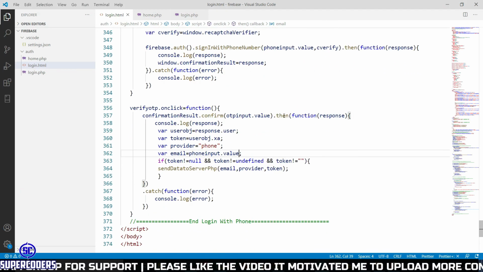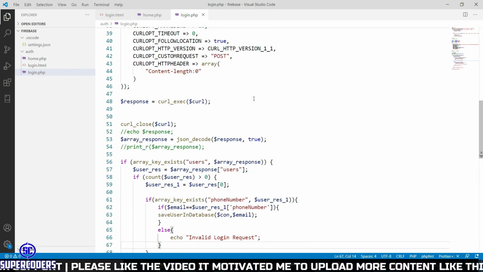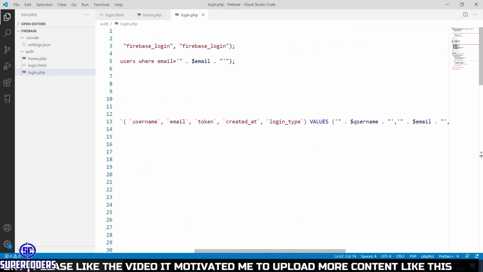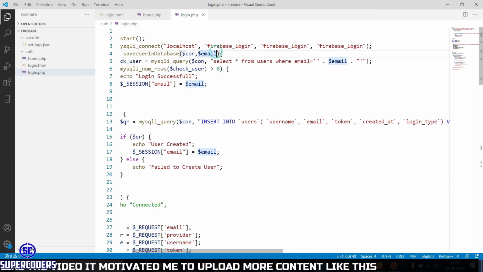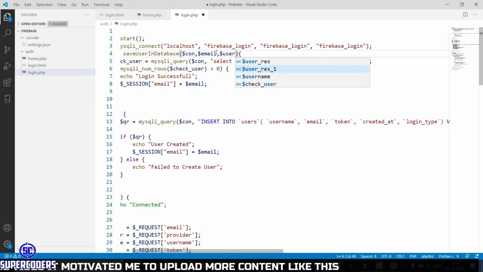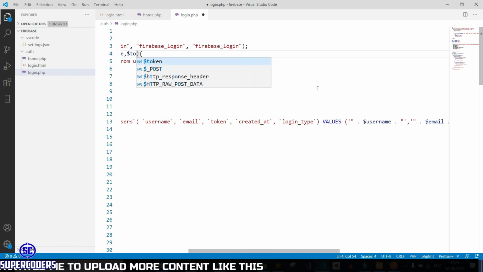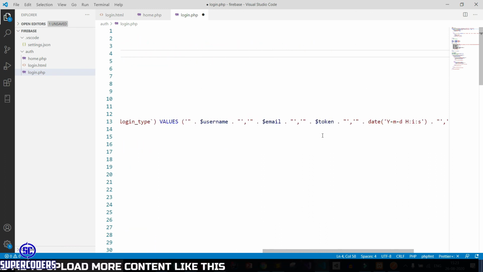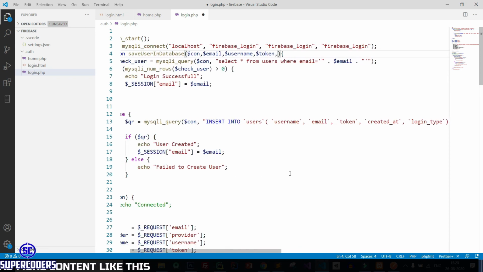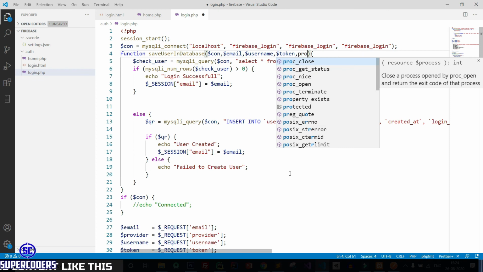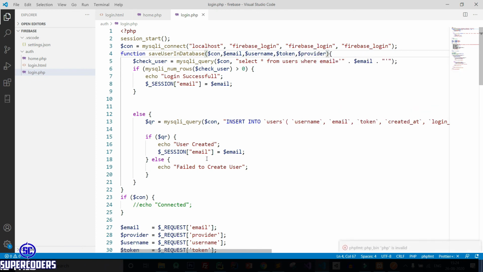So here come to login.php and we need to pass this data to, so email $username, after that $token, and after that provider. Save it.